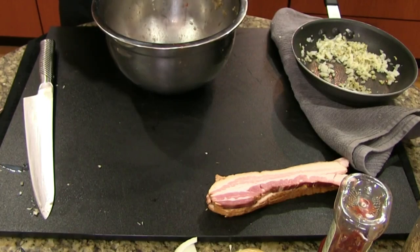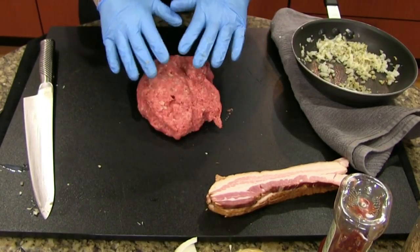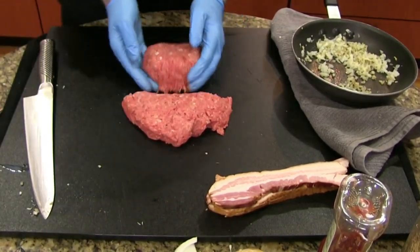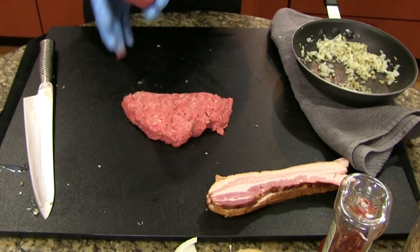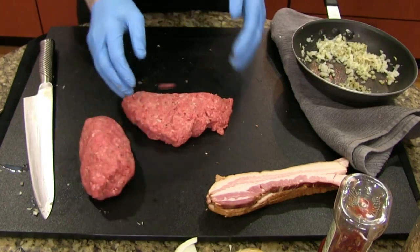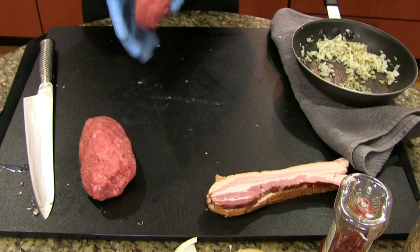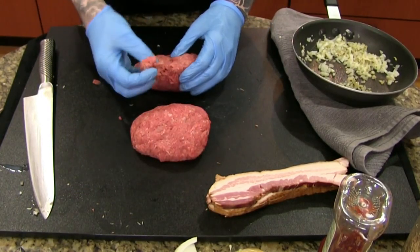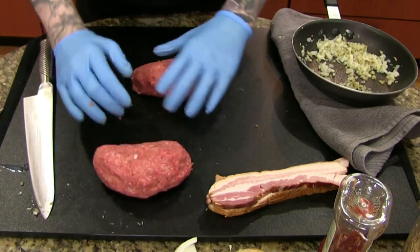So we're going to take our chunk of meat out. See how when it drops and hits the surface — it's kind of oozing out, but it's not liquid, just oozing. Let's chop that in half — karate chop. We're going to toss it back and forth in a circle until it becomes kind of a football shape. This also helps compact the meat a little bit, then push them together. Consistency and size is really important if you're doing multiple — otherwise one will definitely cook faster than the other.